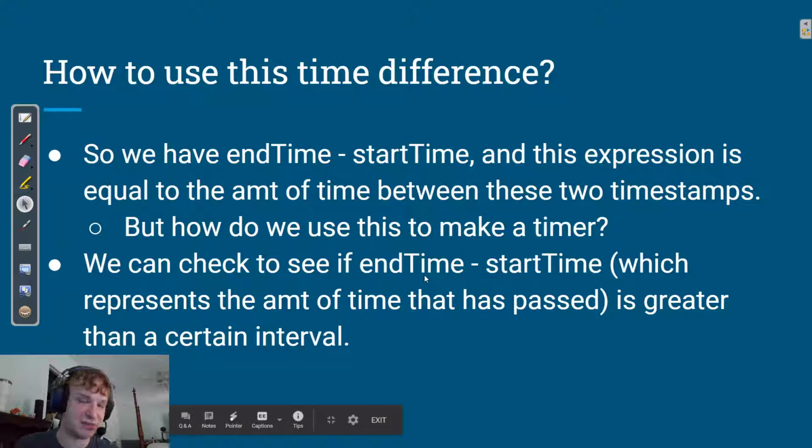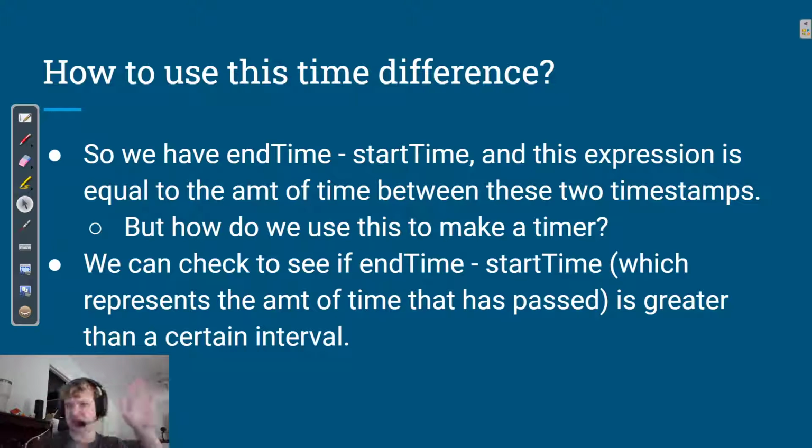So how do we use this time difference, though? Remember, a few minutes ago, I was talking about what we want to do. If we make Pong, we want it to wait 3 seconds before the program actually starts running, before the players and the ball move and everything. So we want time to play into and affect our program so that things only happen after 5 seconds have passed or something like that. And we can actually use this end time minus start time, this time difference, to get this to work for us.